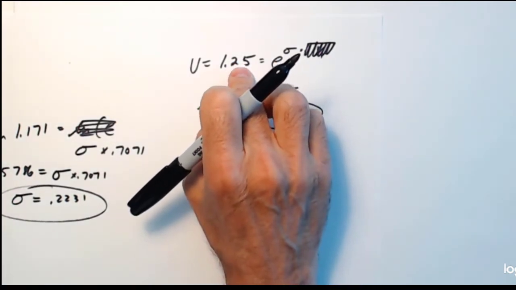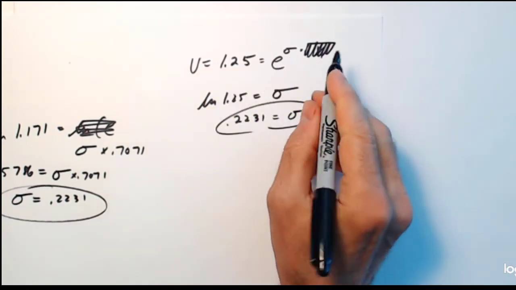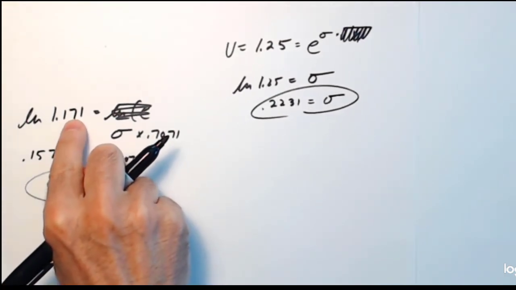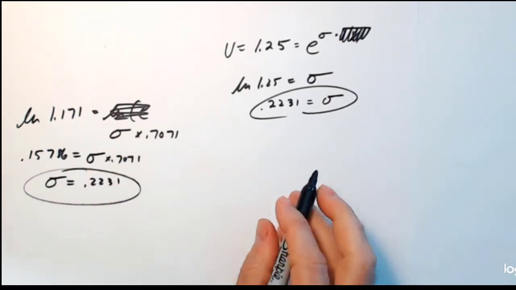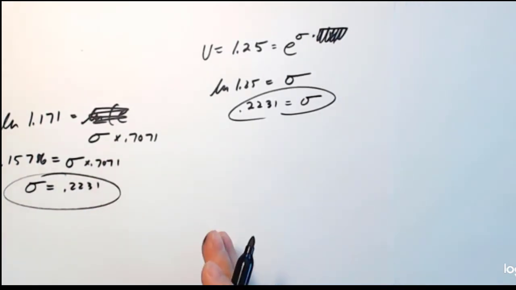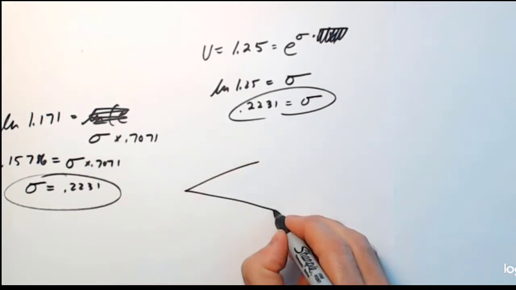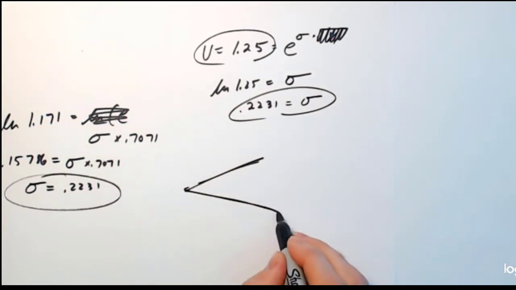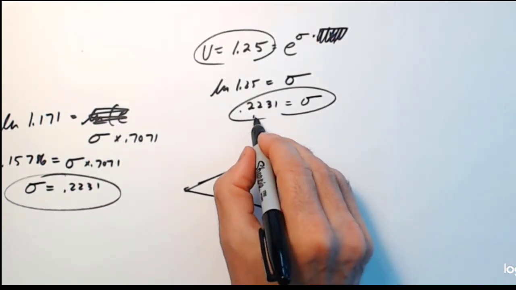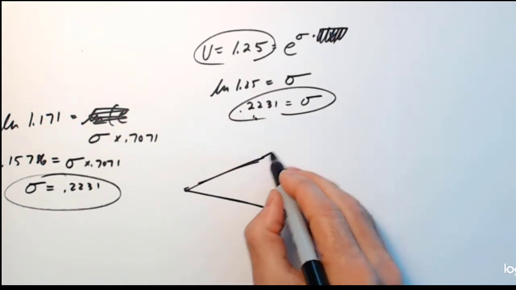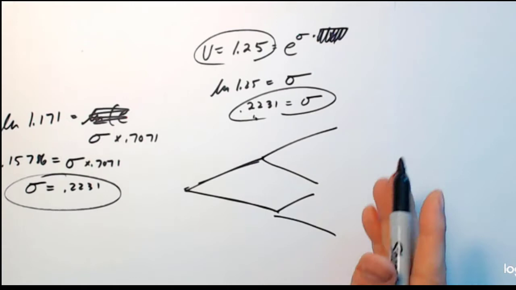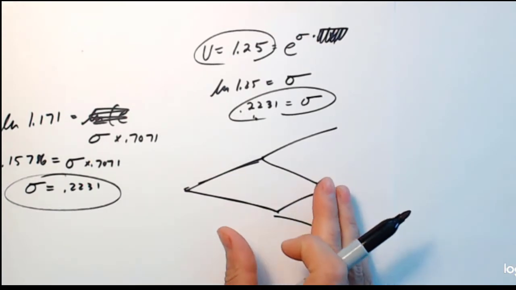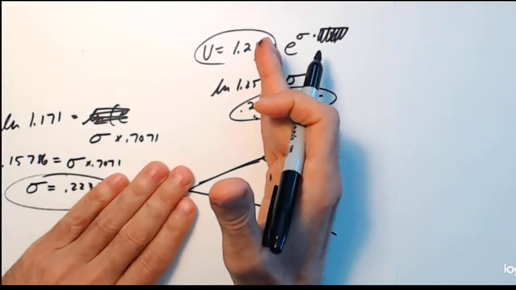If in the textbook he's using 1.25 as a U with just one step, and in my problem I'm doing a two-step model with U equal to 1.171, what that means is we're looking at the same stock with the same underlying volatility. So he's using a U of 1.25 in a one-step model, and that implies a volatility of about 22%. And then I'm applying it to a one-year two-step model, and I'm getting 22%.